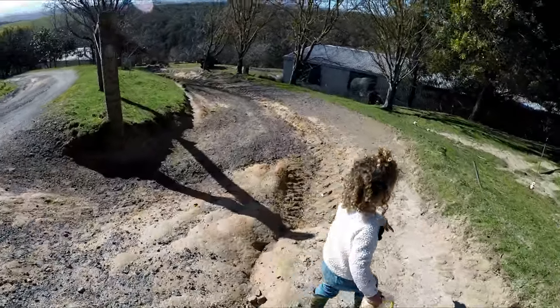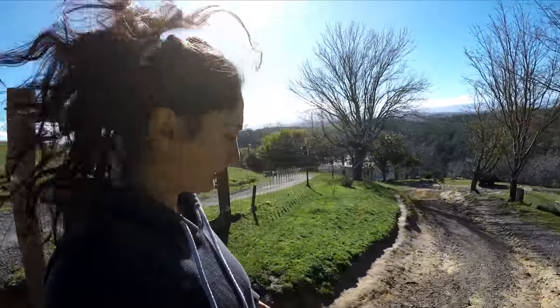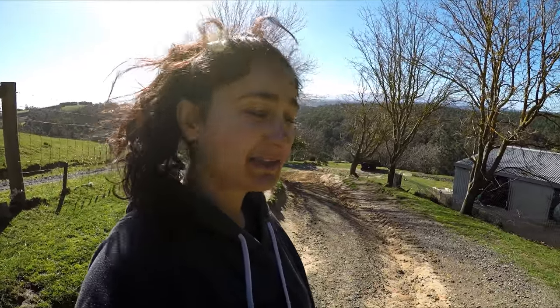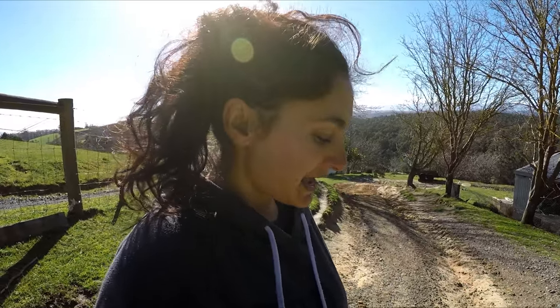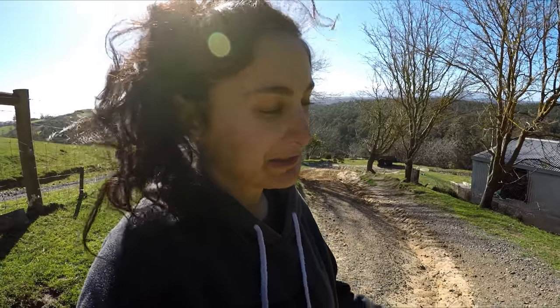See this? This is the crappy driveway we're left with. You can't get a sedan down this part of it. You need to be prepared to fix your driveways. In winter, driveways get wrecked around here — we're on a hill, we get a lot of rain, it's clay, super slippery, and it gets torn up easily. You need to be able to grade it and put crushed rock on it and maintain it, because you need to be able to get in and out — trucks, friends and family — and having something like this is less than ideal.